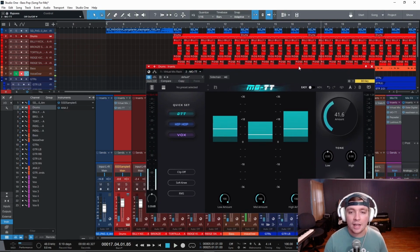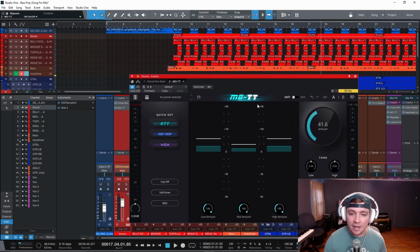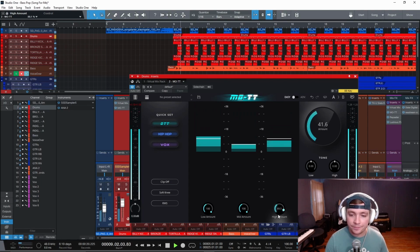Oh, yeah. Really, really good. Now, I just want to do a little bit more tweaking here with this knob called the high amount. So there's low compression, mid compression, and high compression. This is all your high-end stuff. And there's just a little bit too much compression going on where the hi-hats are, and they're getting a little too thin for my ears. So I'm just going to blend in the amount of compression that we have here. So let's listen to it.